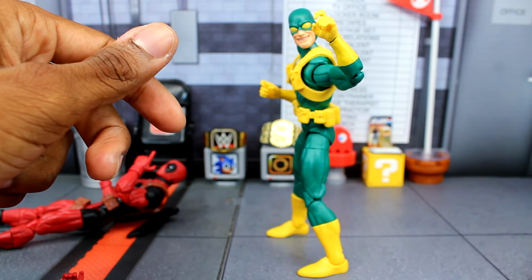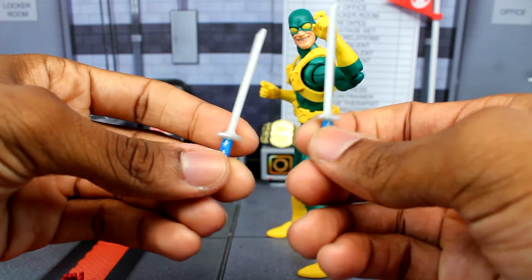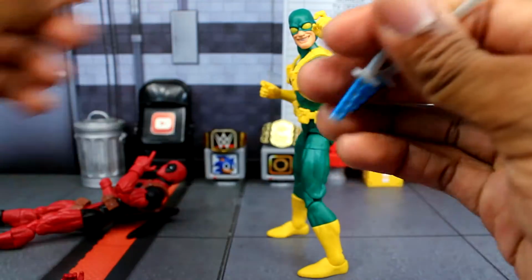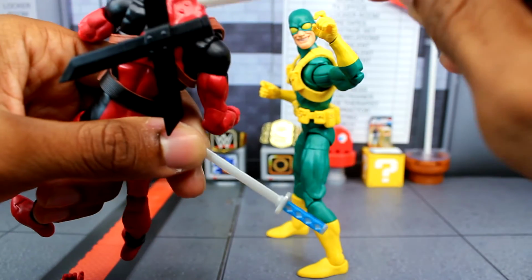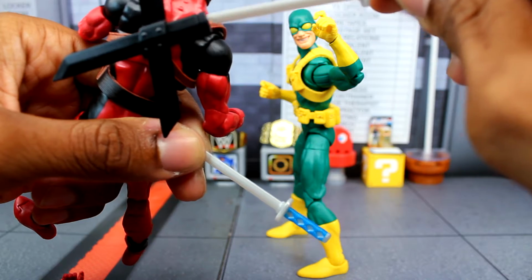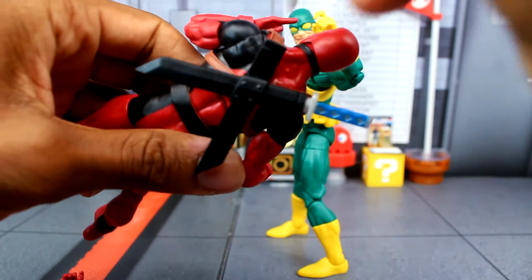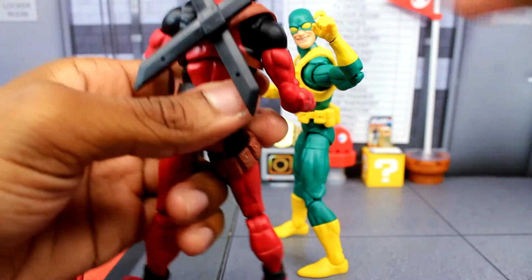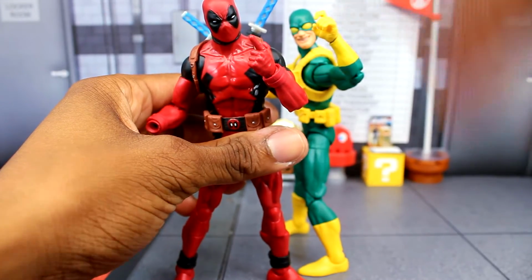And then of course you have the katanas like Leonardo. Only thing is, I wish they were a little bit longer. They're kind of short. But what's cool is that you can still put these onto the sheath for Deadpool if you want. Let me try to do that. Okay, yeah, there you go. You can put that between here, which is cool. So you've got that going on for Deadpool.